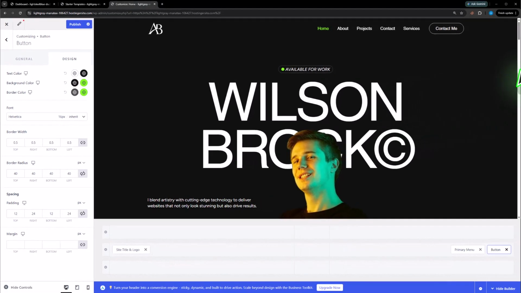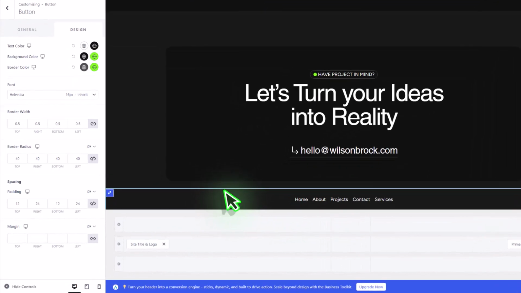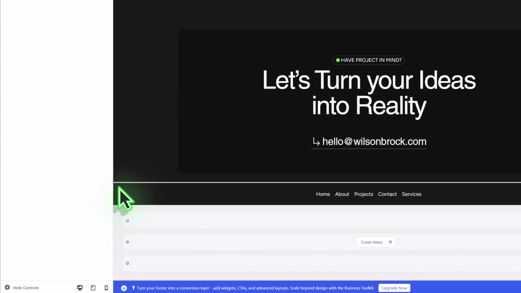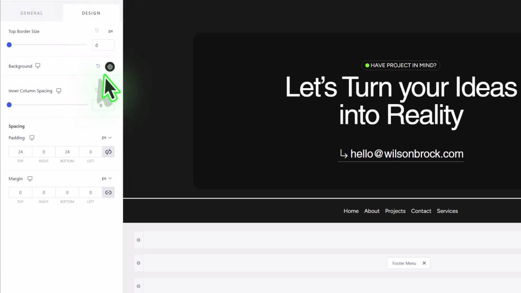Now let's see how to customize our footer. So we will scroll down to our footer. So here is our footer. It may be different depending on the template that you have selected, but the process for customization of the footer is the same. Just hover over your footer and then click on this pencil icon. Now here we have the footer settings. At first we have the footer columns layout. Right now one column is selected, but you can change it to 2, 3, 4 or 5. After that from the design, you can change the background color, you can add a border and you can increase or decrease inner column spacing.